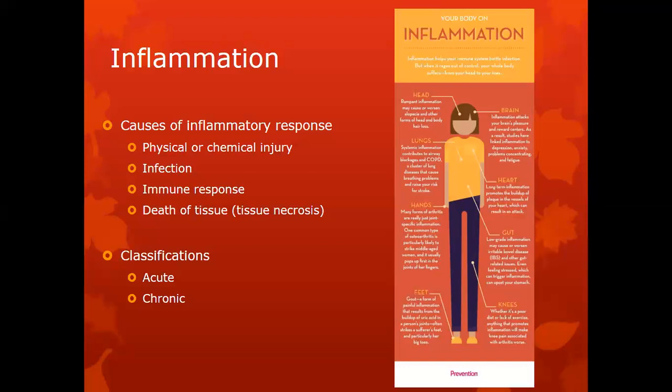So it could be acute. Acute inflammation is an immediate onset, usually lasting 1 to 2 weeks. It is protective in function, and its goal is to remove whatever's causing the inflammation and then limit the amount of injury. So think about short-term injuries like cuts, small burns, things like that.